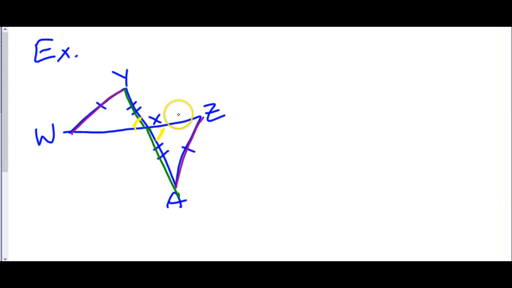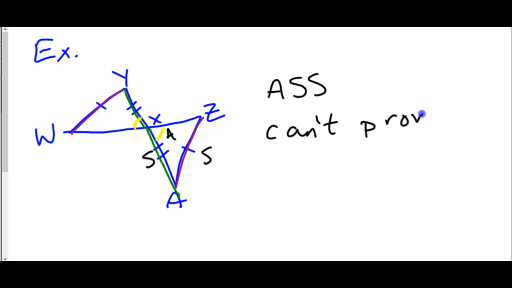But if you look at what they've given you, they've given us an angle, a side, and another side. Now the angle is not between the two sides, so it has to go angle first and then the two sides because the angle wasn't in the middle of them. Well, we said that wasn't enough information, so these two triangles we can't prove if they're congruent or not. They may still be, we just can't prove it. They may be, they might not be. So that concludes our discussion on congruence and triangle congruence.